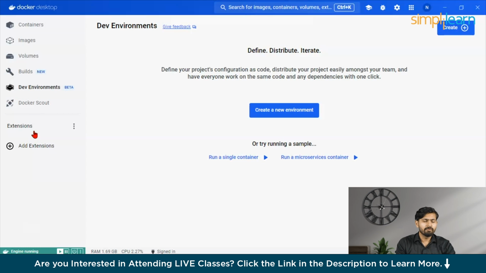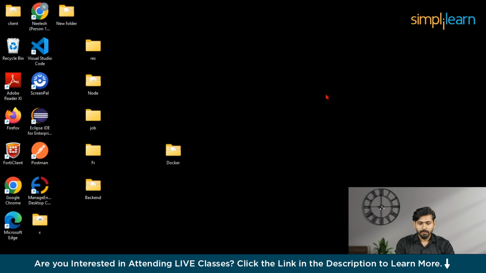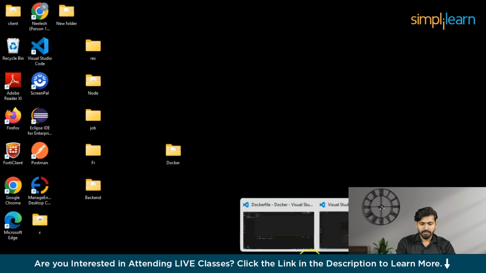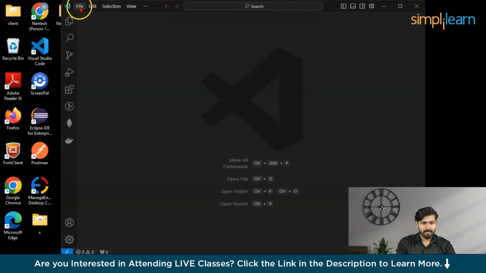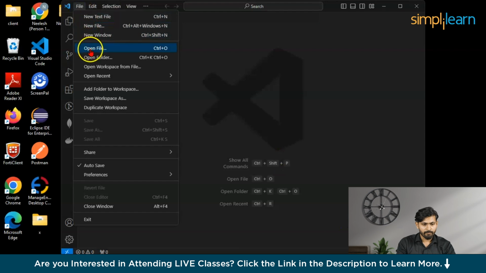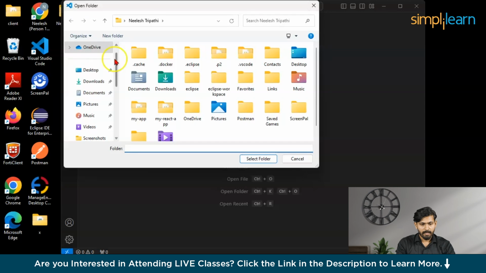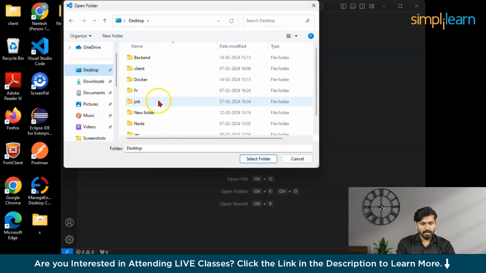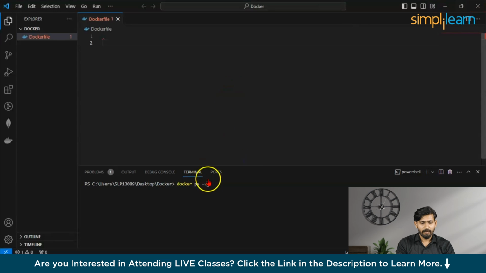So let's move on little by little and understand how we can integrate Docker Desktop in our development process. So guys, what I've done here is I've created a folder which is empty. Now, the simple thing I'm going to do is go to my VS Code and open this folder. So open folder, and on the desktop, I'm going to get a Docker folder. Just right click on this, very nice.